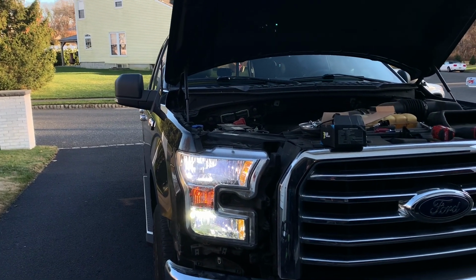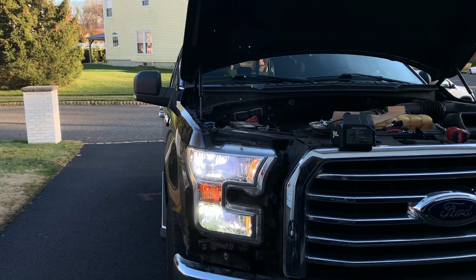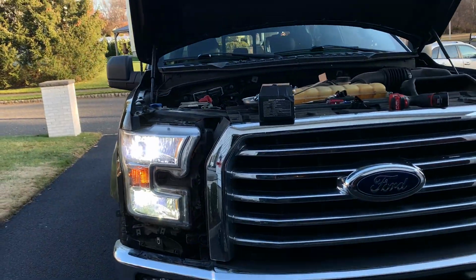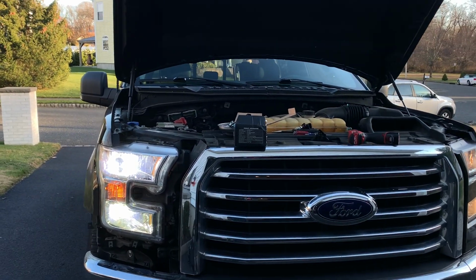All right, so I ended up actually having 9005 LEDs as well. So I got the low beams and high beams converted to LED. If we go over to the other side, there's a halogen, there's LED. So pretty big difference. I'm excited to see just how much better it is at night.